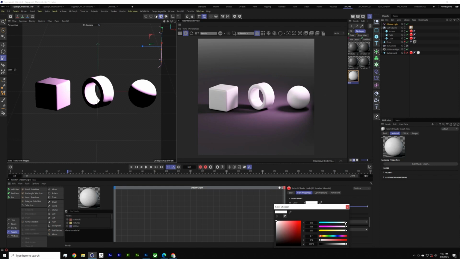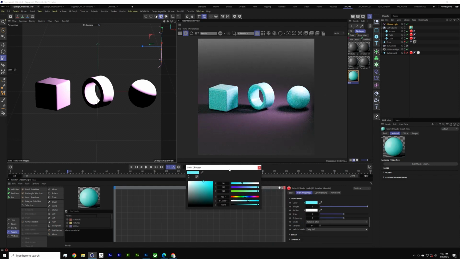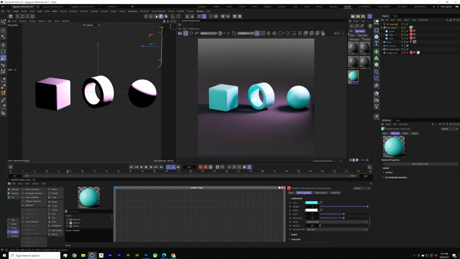So let's go ahead and maybe add some color to this. And you can see that we are getting some really nice light coming through here versus when we go back to our default gray, and it does feel like it's kind of a rubber toy or a plasticky toy. And I don't mess with a lot of settings here. A couple things to note.